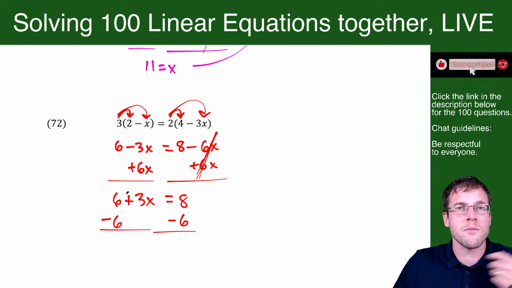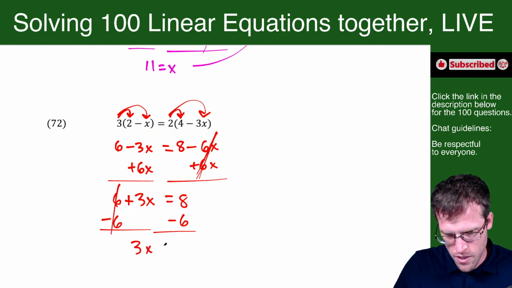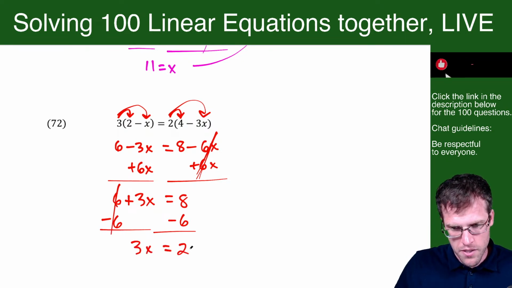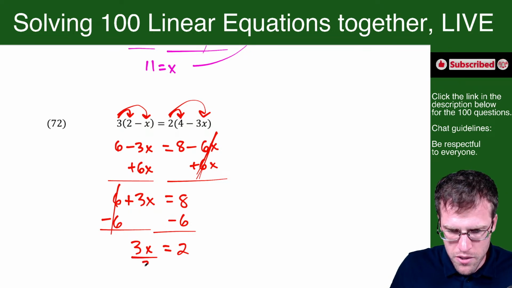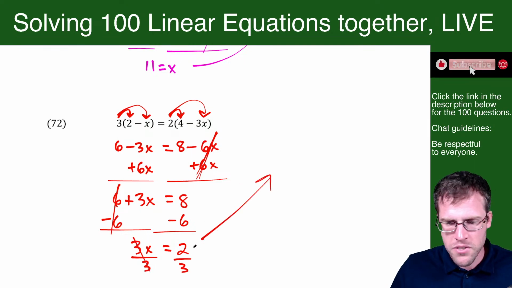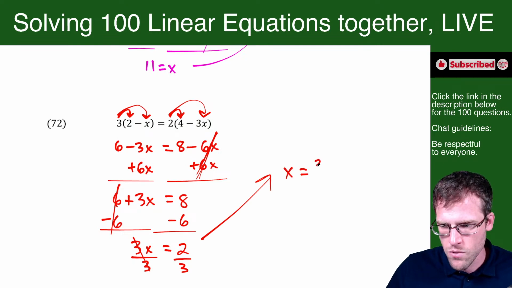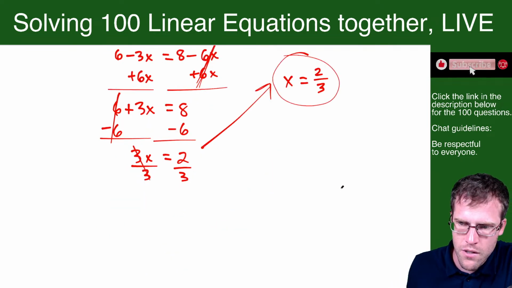So you see, it always comes back to that two-step equation. So that's why in the beginning of the video, I did two-step equations to make sure that part is perfect. Okay, so you got to think about which part you're struggling with the most, and that's what you want to really make sure you're strong on. All right, so divide both sides by 3, and you're going to have x equals 2/3. So 72, x is equal to 2/3.